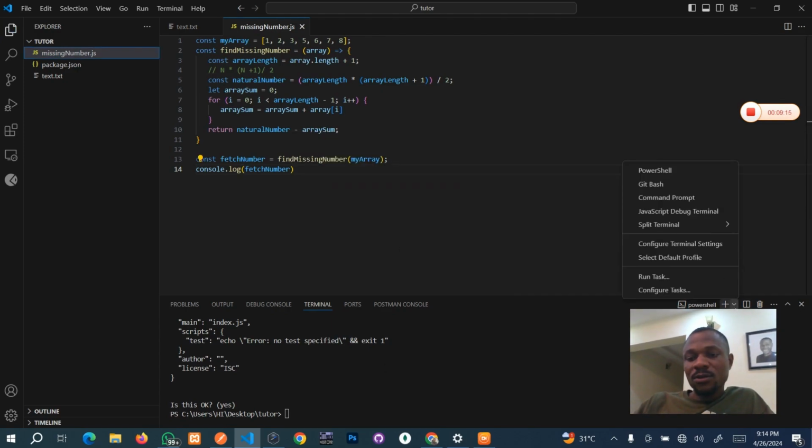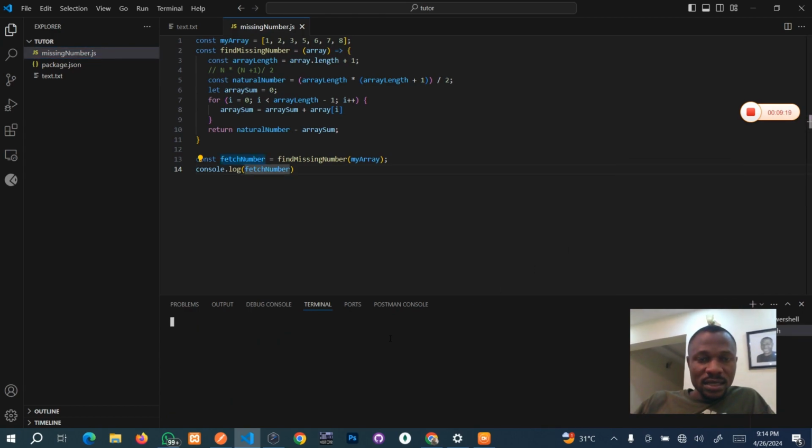We're going to head over to our command line and run this script. To run this script is simple, using Node, just do node, the name of the script, missingNumber. Now we get our answer as 4.